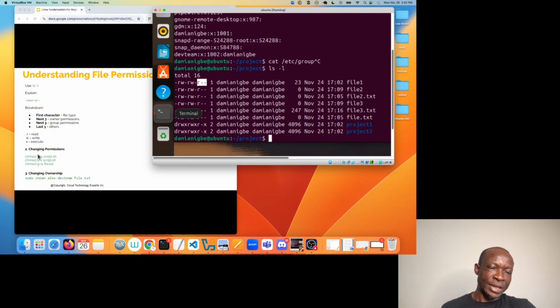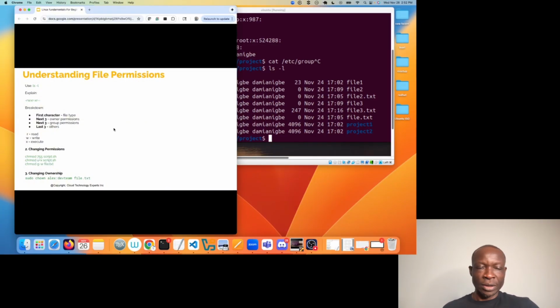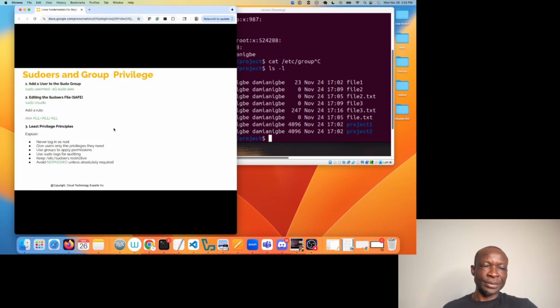And all that I'm saying is also here. So later on, we'll learn how to use the chmod command to change the permissions on the file, and how to use chown, C-H-O-W-N, to change the group of the file or the ownership of the file that we're talking about here. Okay, again, more video on that.